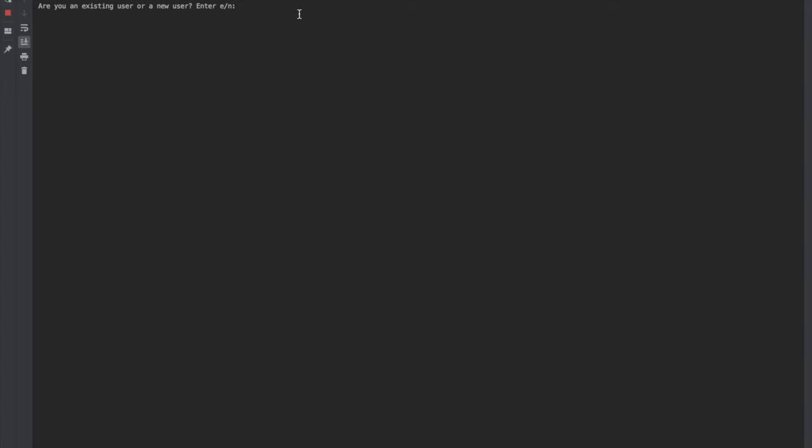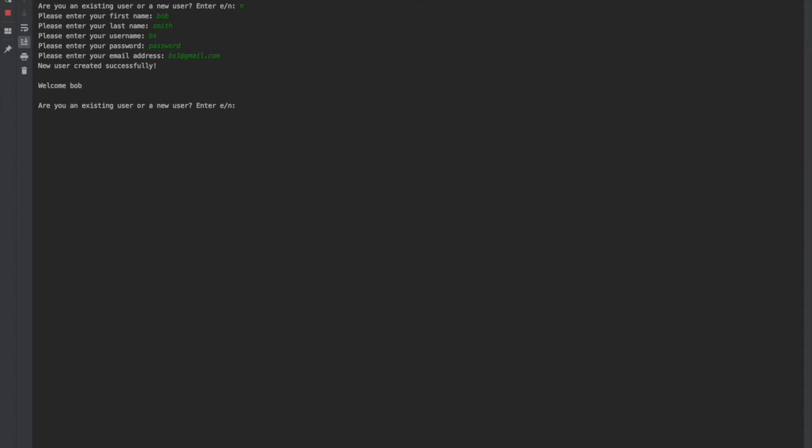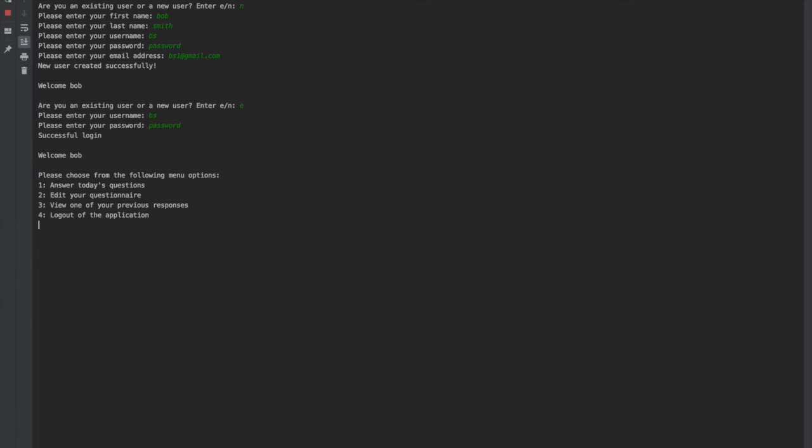Okay, so I'm going to do a brief demonstration of our prototype UI in the terminal. The first option we have is whether to create a new user or log in as an existing user. For now, I'm going to create a new user. So we just have the user enter in some basic information. So now that the new user has been created and their information has been stored in the database, we can log them in as an existing user. And this will check the password for accuracy using the hashing method.